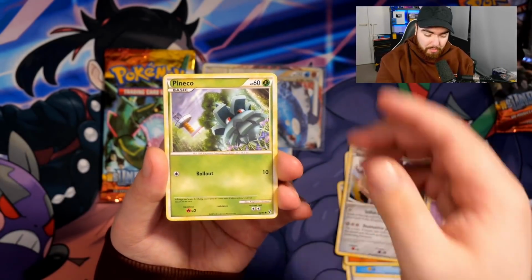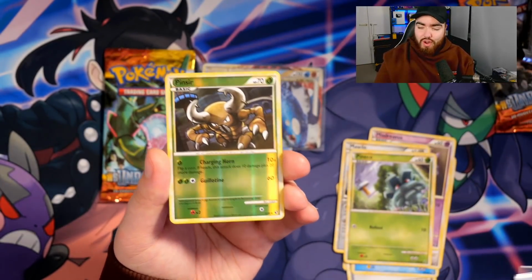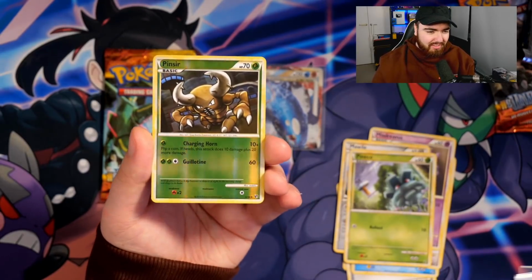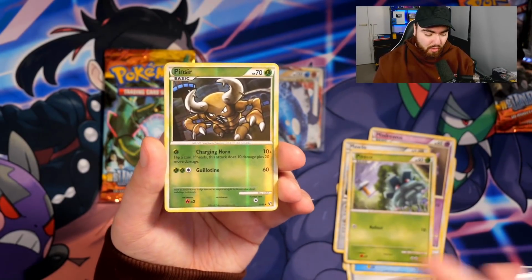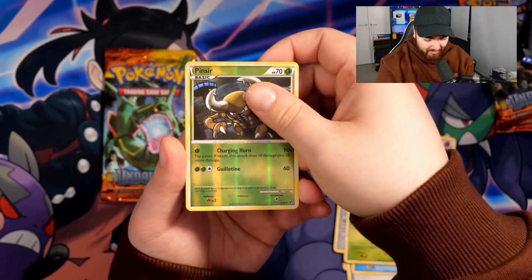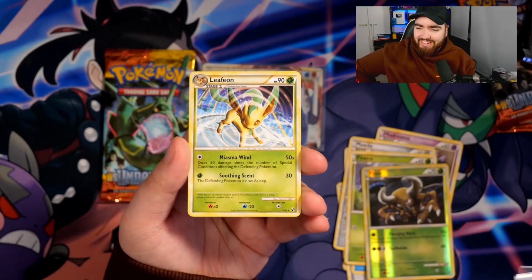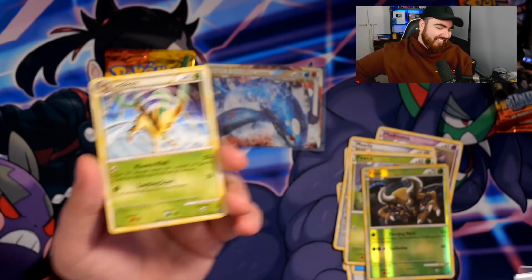I'm feeling really good. We've got another Pineco. A Pinsir reverse holo. That's a reverse rare, so I'll take that. That's very, very nice. Love this card. Love Pinsir as well. One of my favorite Pokemon. And then the final card is, come on, just a holo, man. Please, no regular rare. Okay, Jolteon. Non-holo, goddammit. Decent artwork, though.